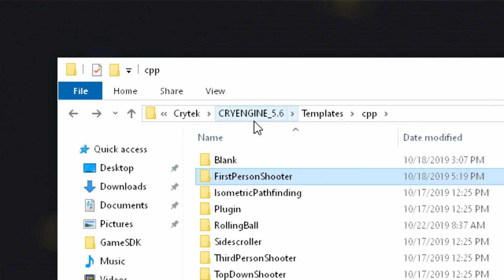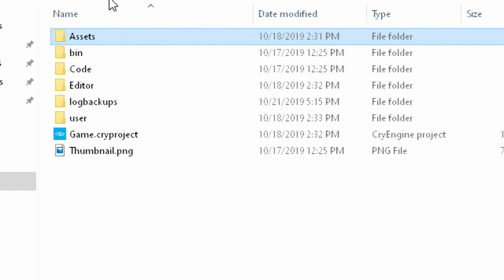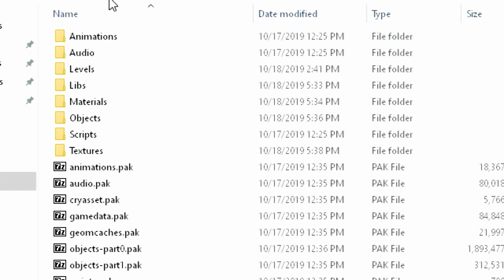So if you go into there and into this folder called Assets, Assets is where everything that you add to your project will be put. You can also call that folder something else. It doesn't have to be called Assets. But in there, you'll see that I have these compressed files in a format called .pack. You know, zip files. This is kind of a Cryengine-friendly format.